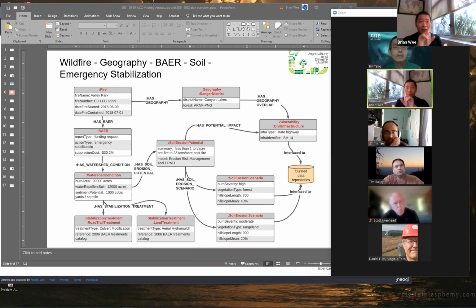You can ask for money, but the additional advantage is that the tool is able to extract data as you write the report out into the graph database, and the USDA is able to query the graph database to say, help, I have got 2 hours to make the decision about stabilization treatments. What have those guys out there been doing? And so that's a way for USDA to say, oh, you wrote a bear report last year talking about this stabilization treatment that's in the database, because the database captured that fact as you were creating the report. So USDA would say, oh yeah, that's a great tool to have.